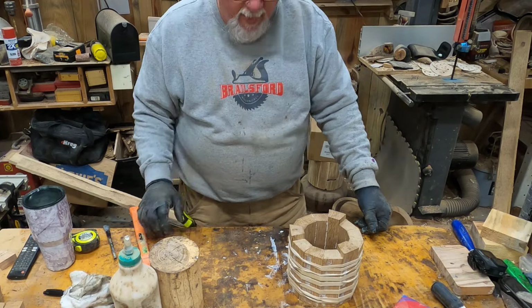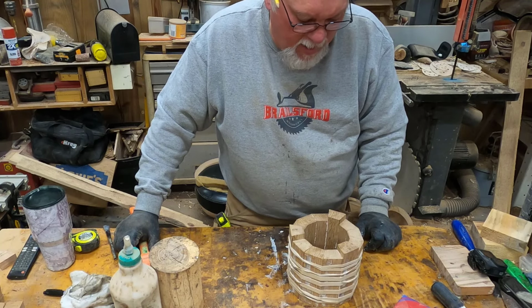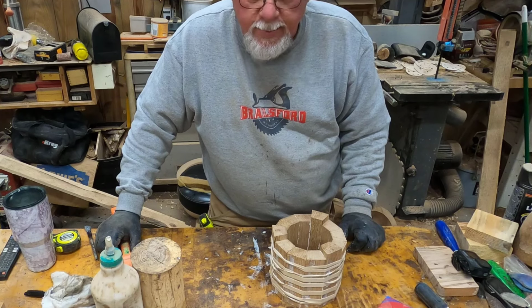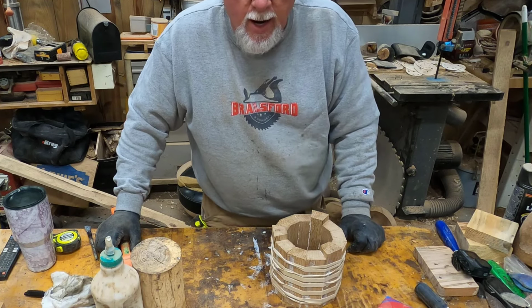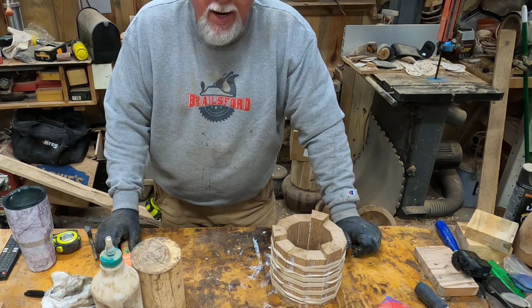So I have my first show at the end of the month, and I think if I offer 4 of these as a prototype, see how they sell, and make the determination on how many I want to make from there. So let's keep going with the next step.